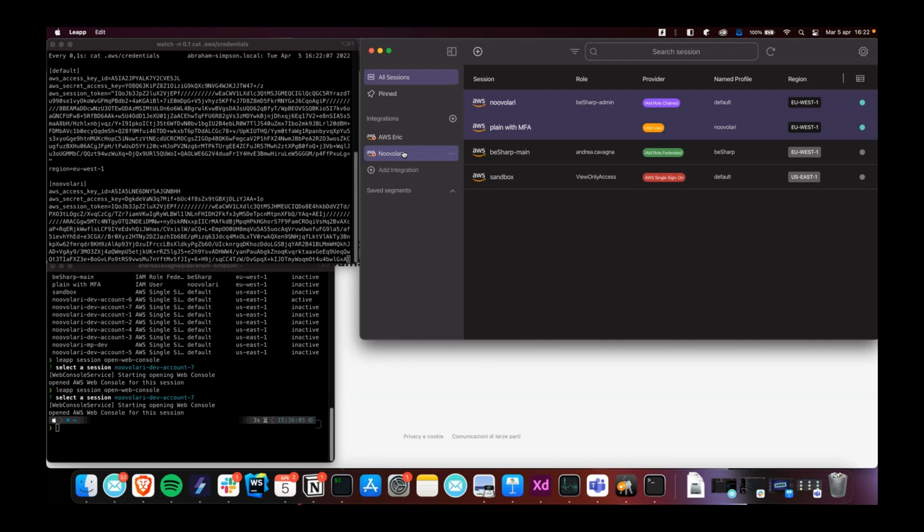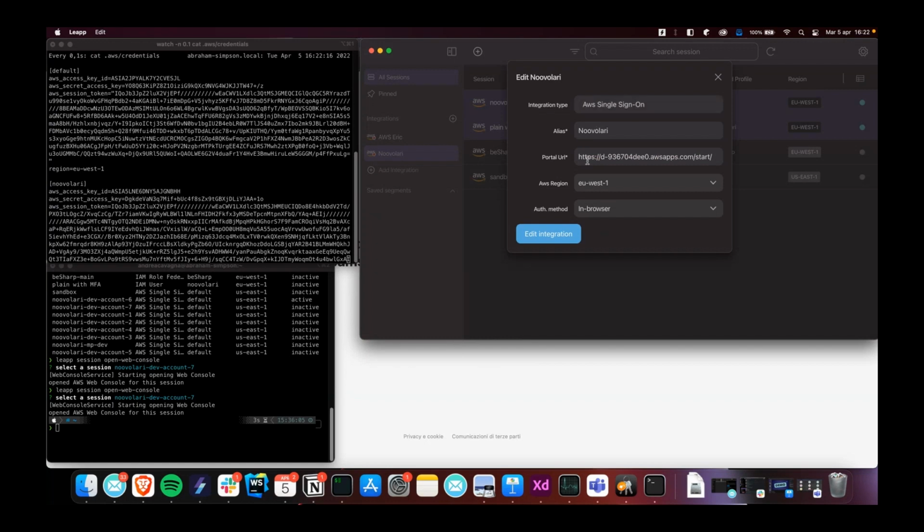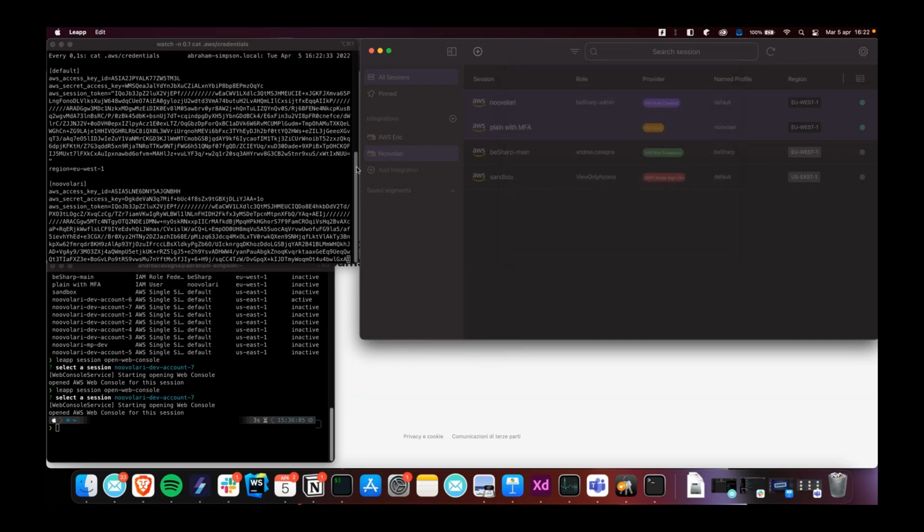Also, this is a feature really asked by Johannes, and that's why we know each other. It's the support for AWS single sign-on. So I can edit, add my portal URL of my AWS single sign-on, the region in which the AWS single sign-on service is located, the authentication method I prefer, and an alias for the integration.